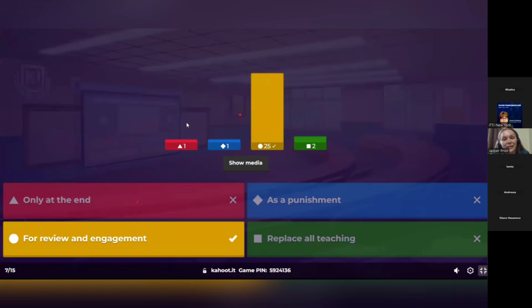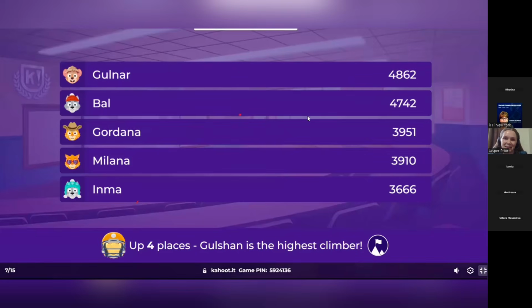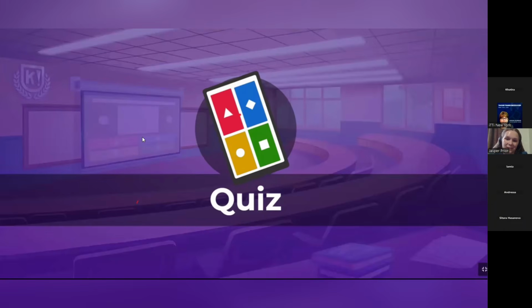So especially at the end of a unit, if you have a lot to go over with the students and you want to make sure they're paying attention, this is a great way to do it. Doing it at the end does kind of work sometimes, especially as a reward. Like, hey, you guys, if we stay focused and we get through these next 2 chapters, we can do a Kahoot at the end of class. And then the kids are like, yes! And then they love Kahoot. So it works out. It's a great motivator.